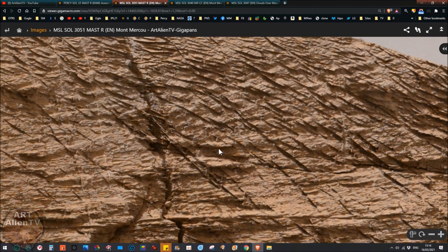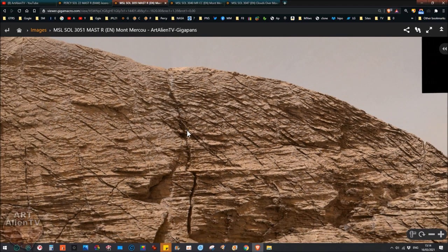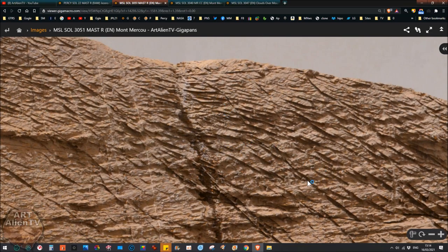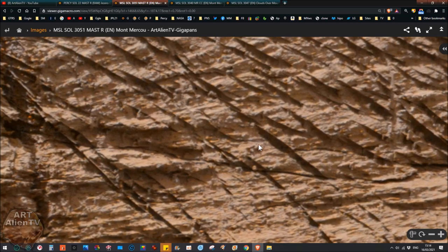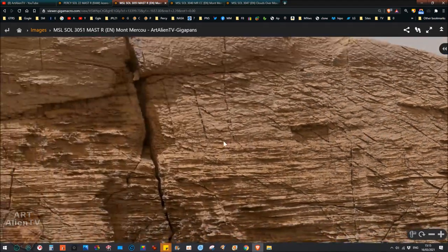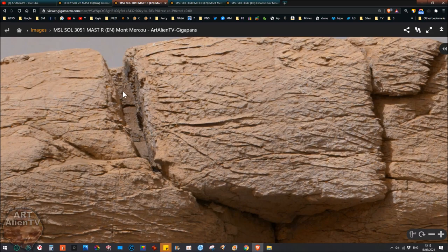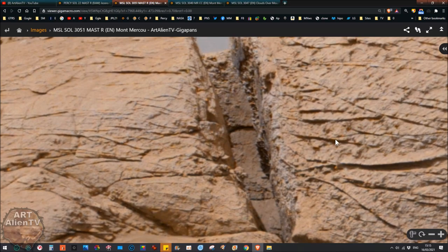Like my old house — there was subsidence so there were cracks in the front wall coming down from the roof, and there was a large crack going all the way down, then smaller cracks coming across the render where the building had shifted slightly by a few inches. The render had cracked with very similar diagonal cracks that almost looked like slashes or cuts. This is why I think this is the outer layer of concrete cracking here. If you look over here, you can actually see this is a block separate from the material behind — there's a gap behind this block.